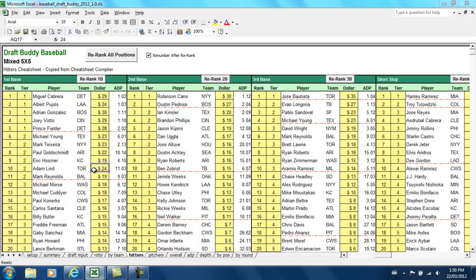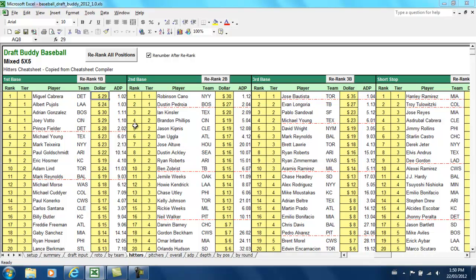The dollar values don't change. I haven't changed them. I've only changed the rank and the tier just to move the players around. But if you want to update the dollars, then you certainly can do that. That's not really necessary for this type of league because it's a draft pick style league. But if it was an auction league, yeah, you'd probably want to change the dollar amounts as well, and then re-rank the players based on the dollars. But again, it's not entirely necessary here because we are strictly going off picking the players based on their rankings.